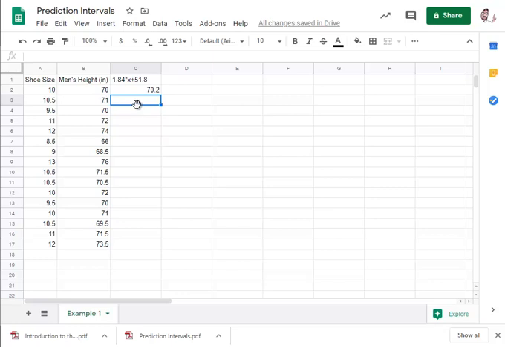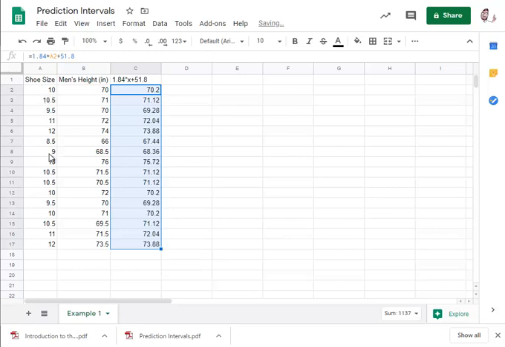So I'm going to continue doing that, but I'm going to drag this equation down and it'll continue plugging each of those x values in. Because everything is very correlated, you should notice again, these numbers shouldn't be much different from each other, especially for the ones that are very correlated between the dots and the best fit line.